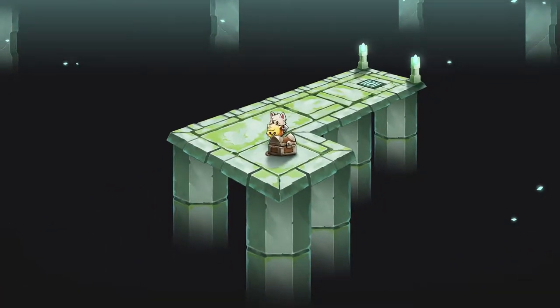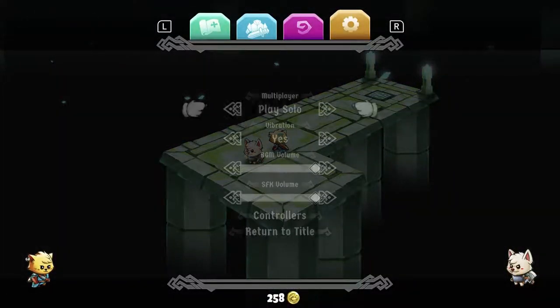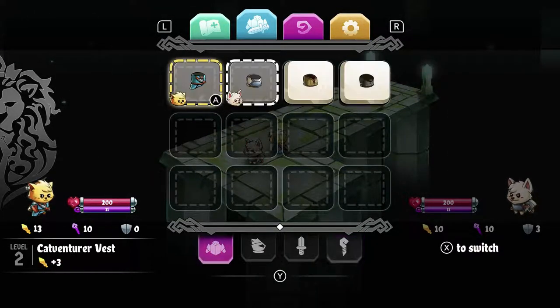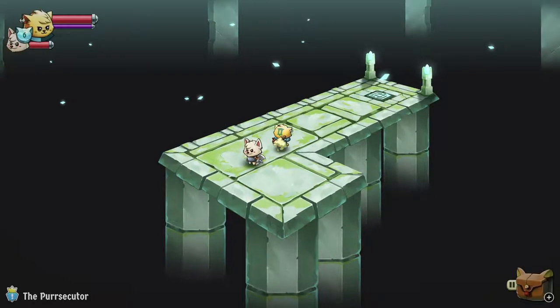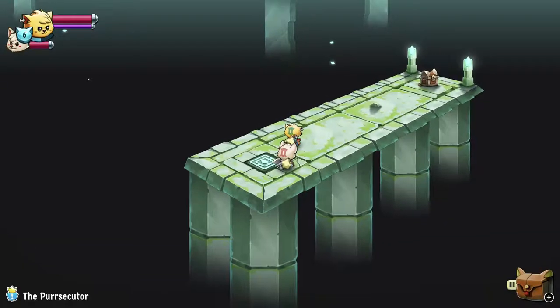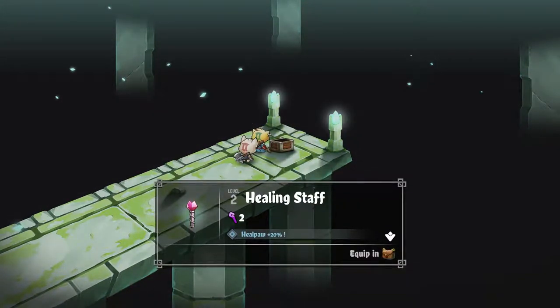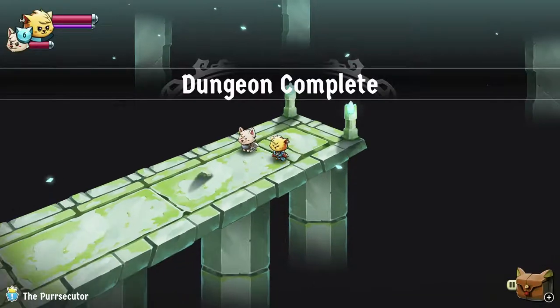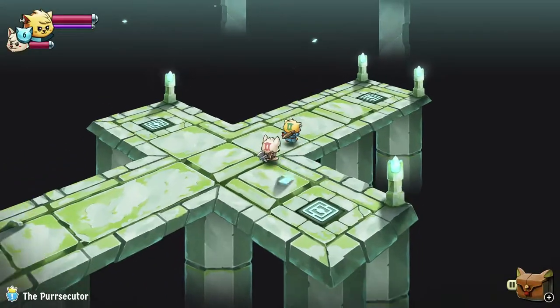Oh, chest. I'd like that. The Night Axe gives me 2 attack and a defense 10% bonus. Nice. Well, I may as well equip that, because Doggo over here doesn't have any kind of weapon. There we go. What's in this chest over here? Healing staff. Oh, that's cool. Sounds better than the staff I already had. Although... I'm not sure it actually is.